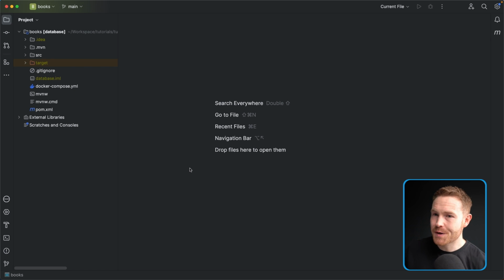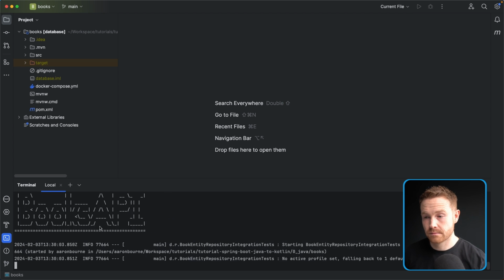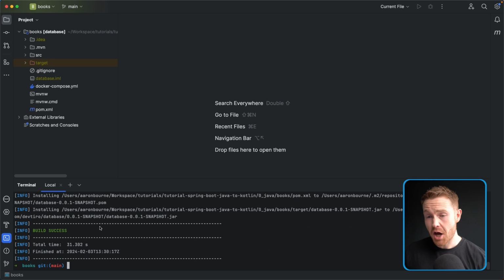So with the project open in IntelliJ, we're just going to make sure that it works before we try and convert it over to Kotlin. So we'll open up a terminal down here, and we're going to use the Maven wrapper that's been bundled along with the project. And we're going to go Maven clean install. So there we go, build success, looking good. And you may have noticed that a whole bunch of tests run as a part of that build. And we're going to be using those tests in a moment when we convert it over to Kotlin to make sure our project works absolutely fine once it's converted.